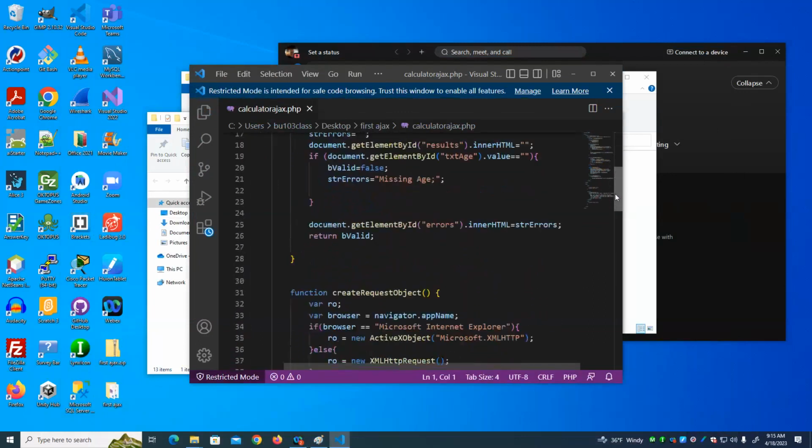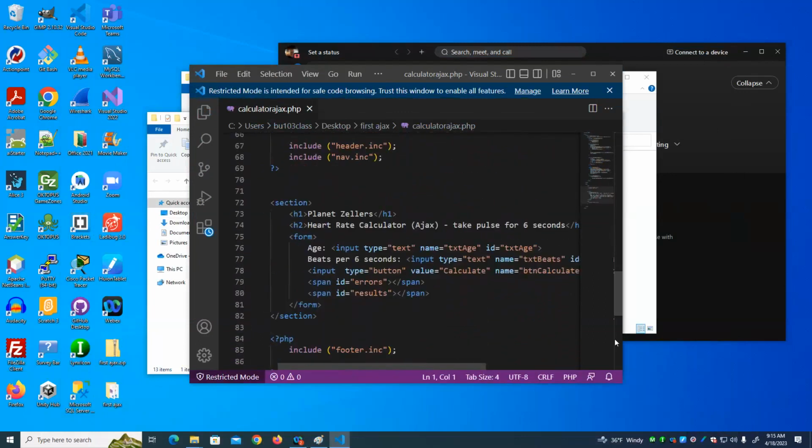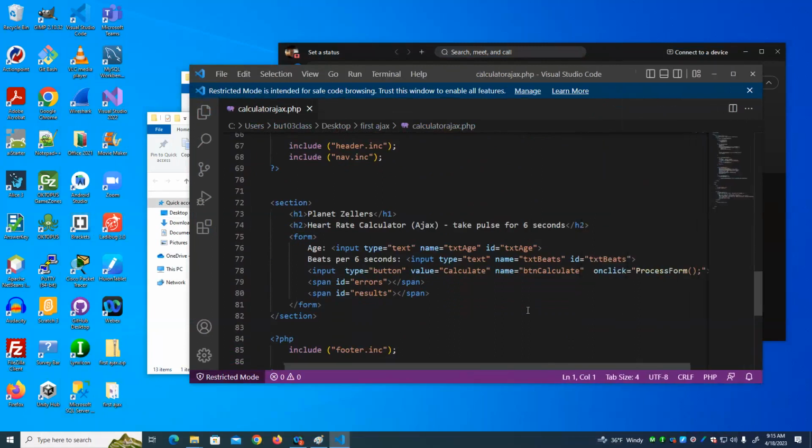All right, notice a few things. First of all, our button is not a submit button. So the first thing about AJAX requests is we're not using a submit button to submit to another web page. We're going to code our submission to the other web page. We're going to code our new request through JavaScript.